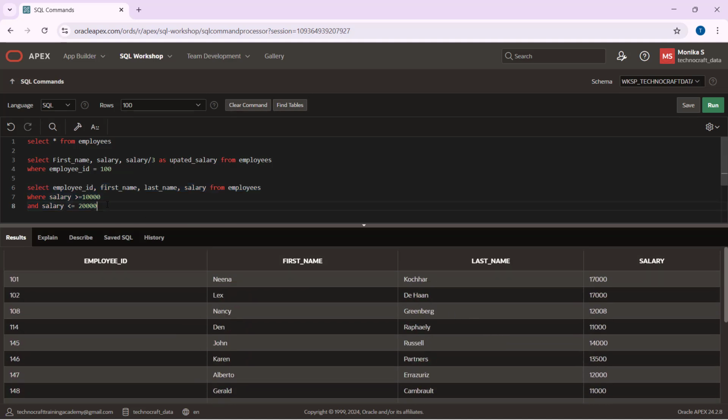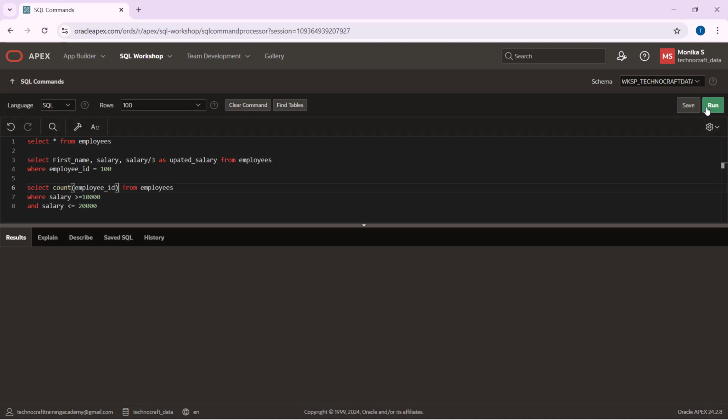If you want to just see the count instead of all this information, instead of using all this, I can just mention count of employee ID.